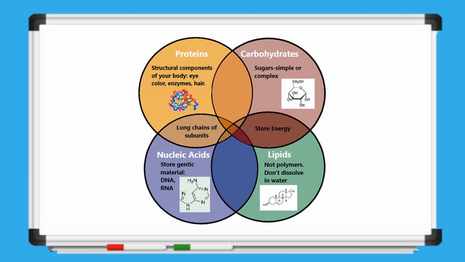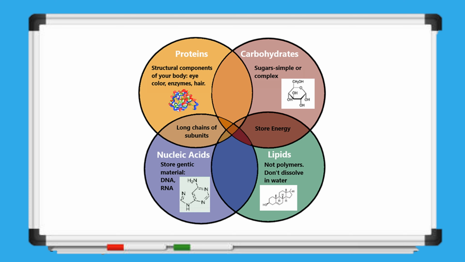Also, take a look at this Venn diagram, which serves as a visual tool to compare and contrast the key features and functions of these 4 essential biomolecules, helping us better understand their significance in life. We'll briefly examine the 4 main types of biomolecules, aiming to highlight the distinct characteristics and identify any similarities between them. These include proteins, carbohydrates, nucleic acids, and lipids. Using the Venn diagram, we'll explore both the unique properties and shared traits.